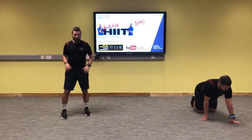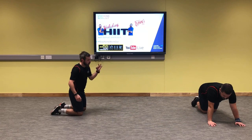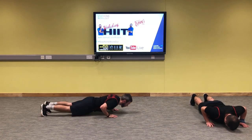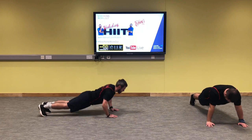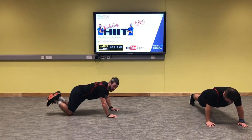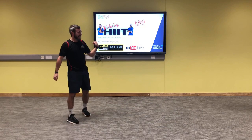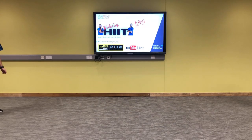Good. Shake it off. Press up position. Good. Straight down into it. Press up position. 3, 2, 1. Off we go. Chest down, remember you can modify it, come on your knees if you want. Good, as long as your chest comes down towards your palms. Nod your head down, chest down. 3, 2, 1. And up again. That's one round done. Get yourself a bit of water, and then we'll get into the next round.